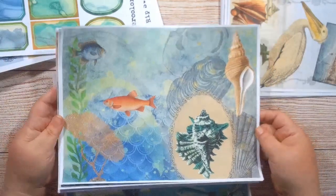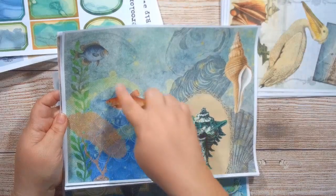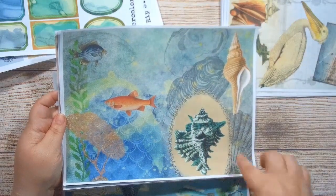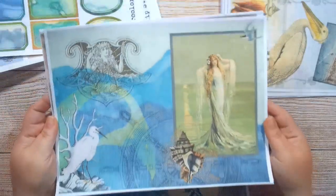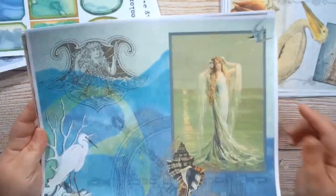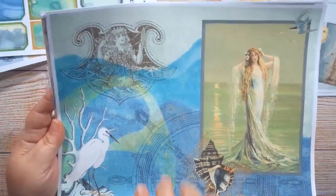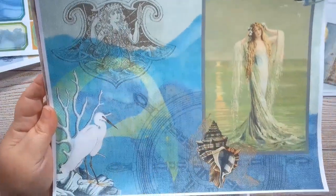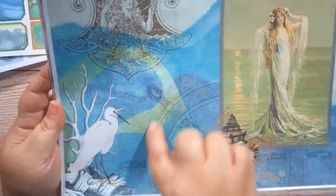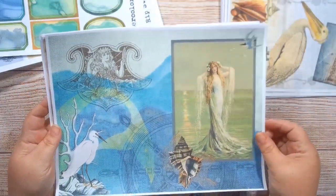There's the next page. So some fish, this is some coral, seashells in the background. Here's the next one. This gorgeous lady here coming out of the water, all mermaidy. I fixed her so that she wasn't topless. Then in the background there are nautical things as well.